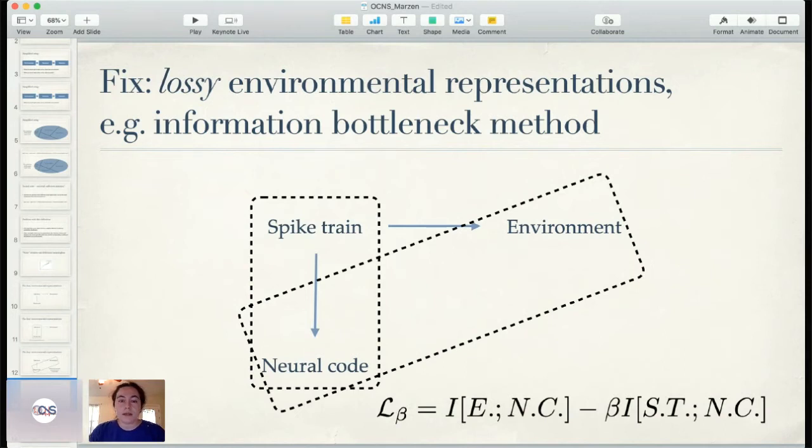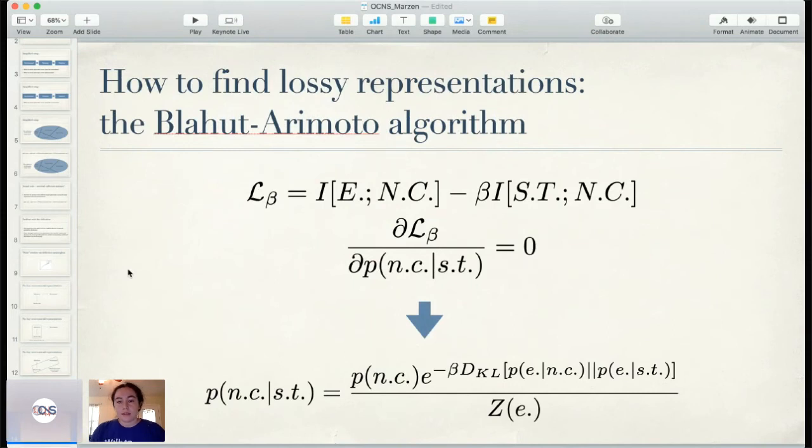Okay, so now let's get into the details. Let's say that we all agree that this is the objective function that we want to use. Now the question is, how do we actually use it to get a neural code? Let's say you have a retina again, and you're recording from a bunch of the neurons, you're showing it a bunch of different stimuli, a massive number of stimuli a massive number of times. You collect this huge data file that says, this is the environment that I've chosen, this is what the spike train was, and now you try to figure out what the neural code is based on the objective function.